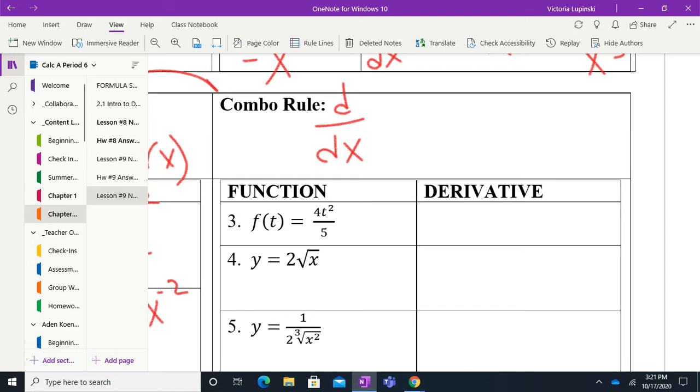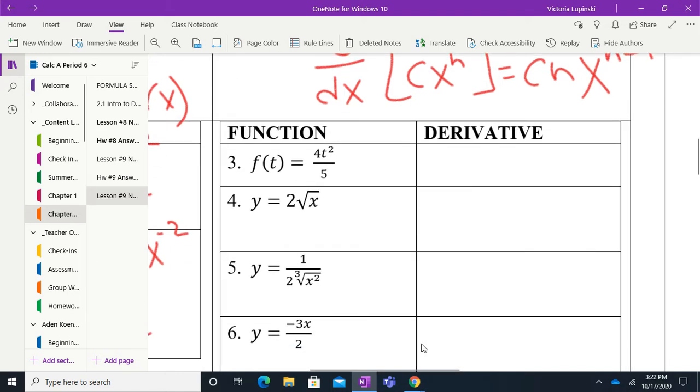If you're taking d over dx of a constant times x to the n, you're going to leave the constant out front. You're going to multiply it by whatever the n is, and then you're going to just take your x and go to the n minus 1. So basically what we did in examples 1 and 2, but it's just kind of formalizing the process if you don't want to show that extra step. So again, leave the constant out front, bring down the exponent and multiply them, and then move the x to the 1 less power and simplify.